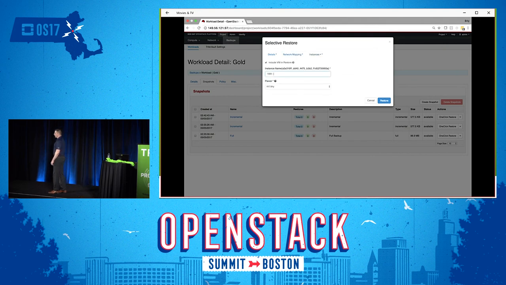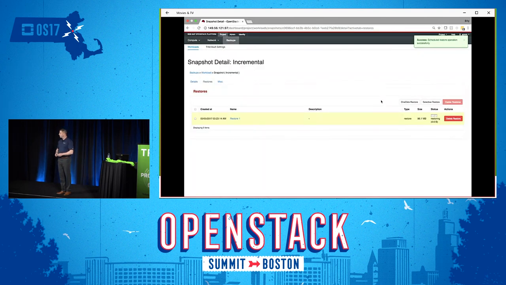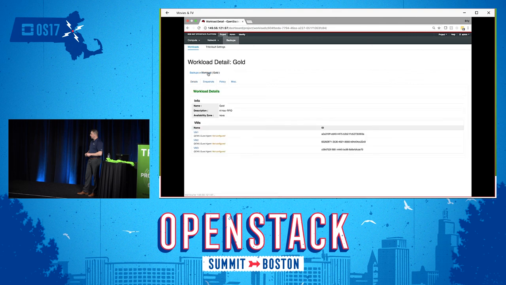The capture of the 3 VM instances are listed right there underneath the instances. The cool thing about this is I can rename the instances, but also give them a different flavor, right? So if it's a DR repository or another region that has less compute or fewer resources, I can say, hey, this is an extra large resource. Let me drop it to a medium, or let me drop it to a tiny, right? And then last but not least, maybe I want to restore all the VMs or just one VM. You can pick or choose, right? And then we click this banner and we start the recovery process after we hit submit.